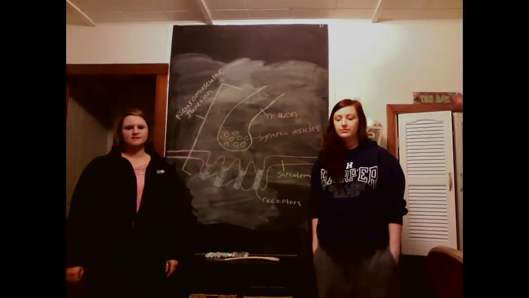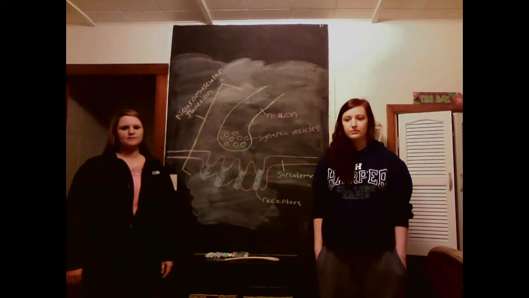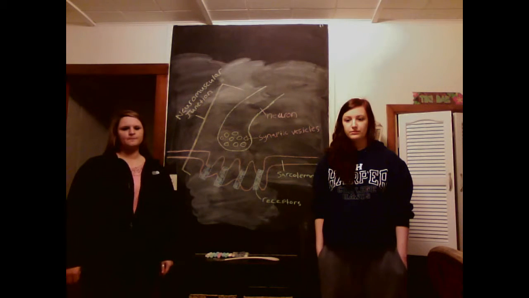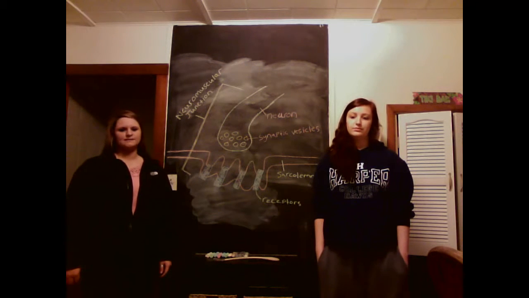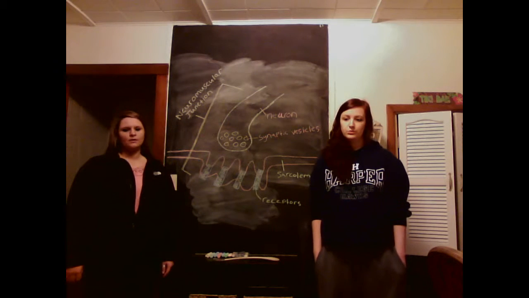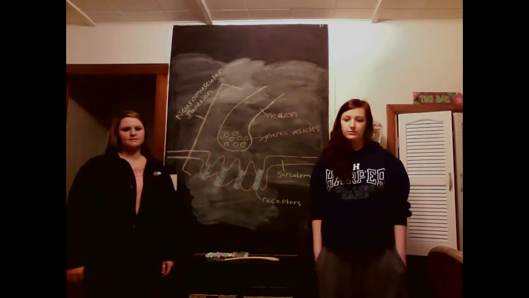When a nerve impulse comes down a nerve cell, it causes the release of acetylcholine from synaptic vesicles, which quickly binds to receptors on the sarcolemma. When acetylcholine binds to receptors, a signal is sent to the sarcoplasmic reticulum. The sarcoplasmic reticulum, known as the SR, is the endoplasmic reticulum in muscle fibers. It also stores calcium.